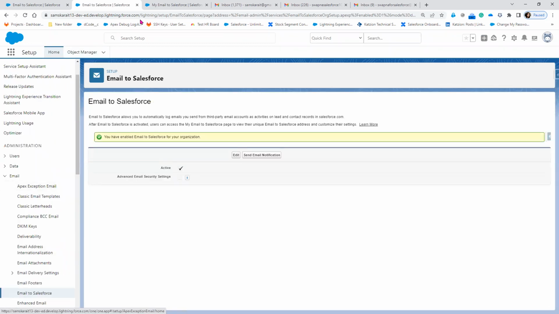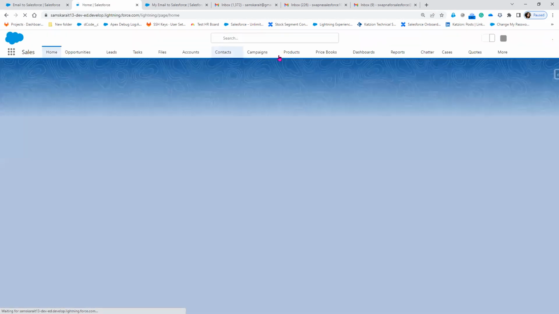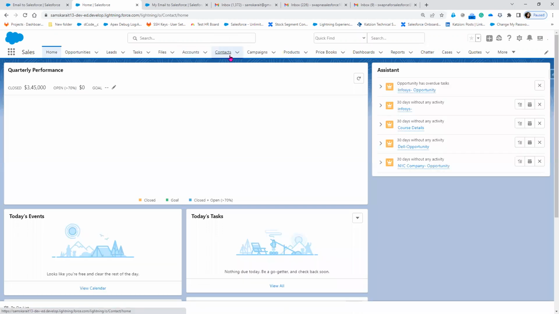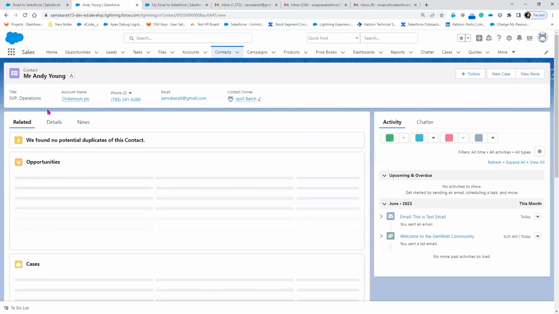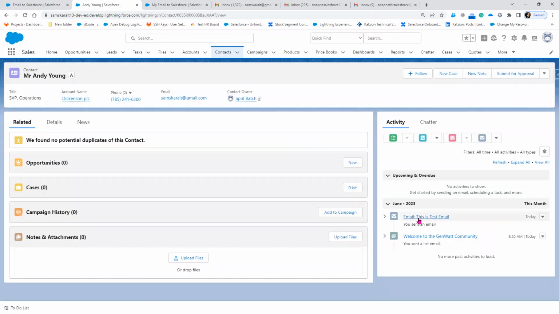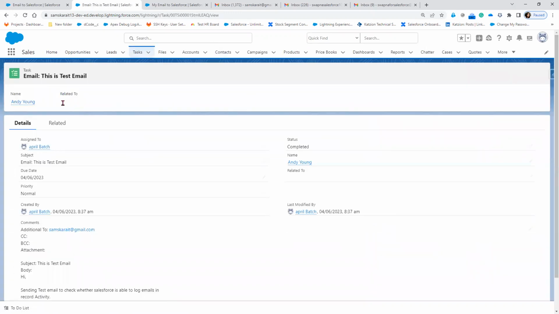Here, in the Salesforce Sales application, are the contacts. Now let's go to Andy. Here is the activity. It captured the email that was sent from another person.